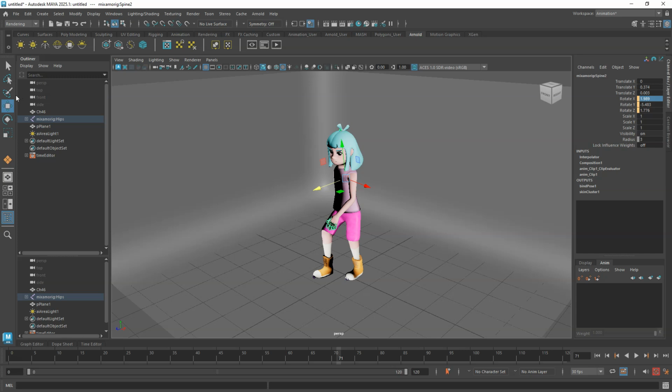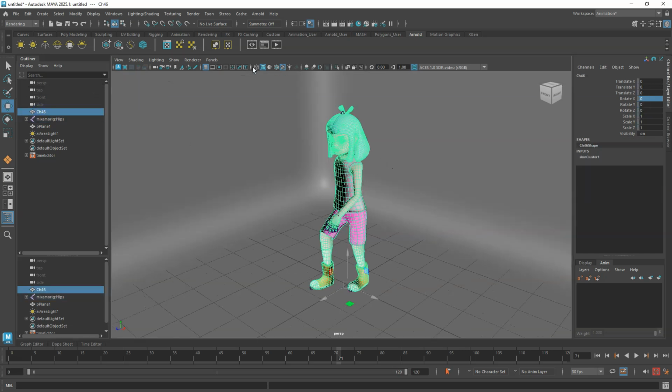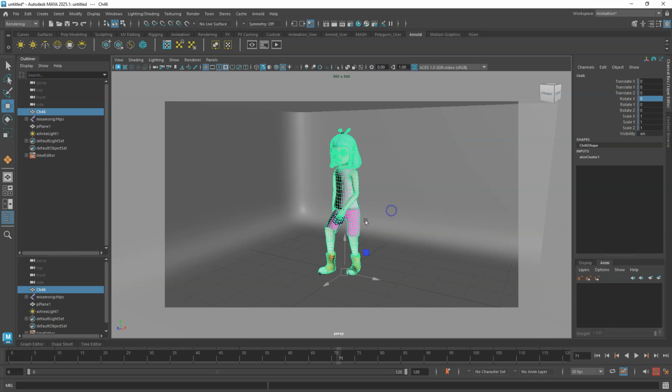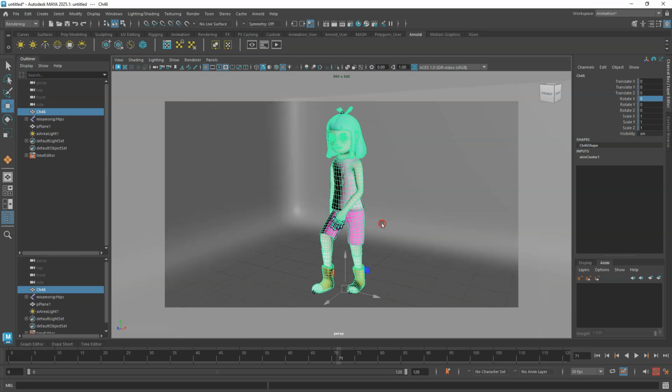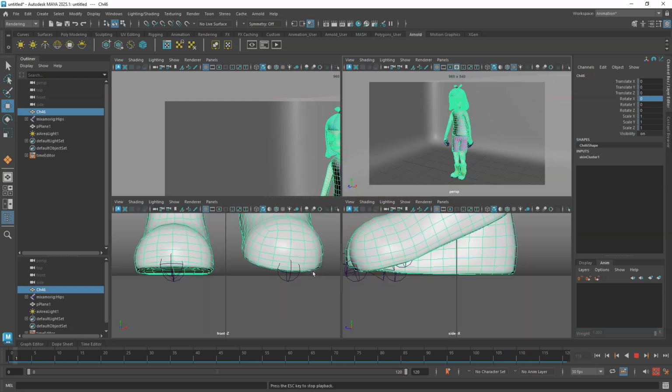All right, so now let's go ahead and pick the character and fit the character. And then we can turn on our safe frame so we can see through it. Something about like this. Now we want to play it and make sure the character's not stepping off the screen. You can see the character stepping off the screen here.